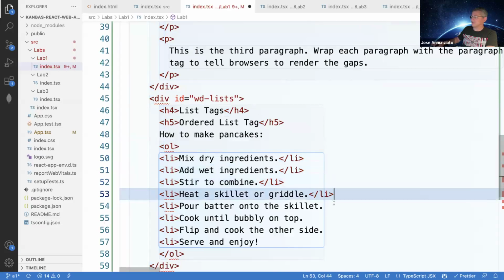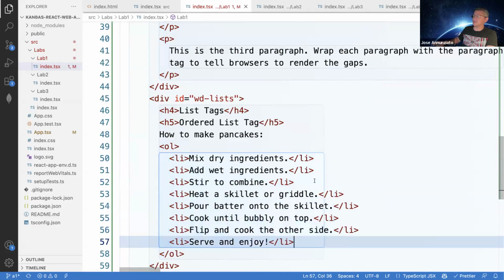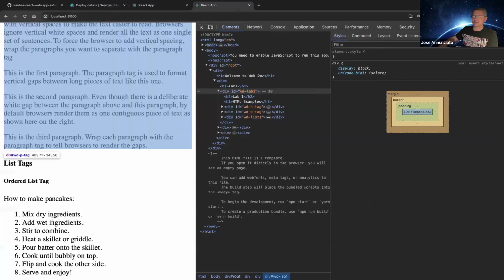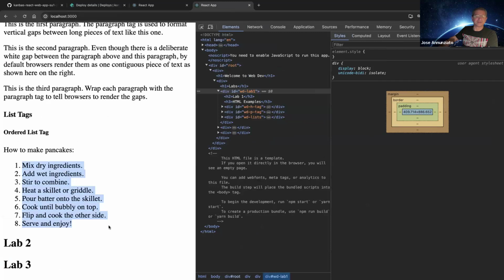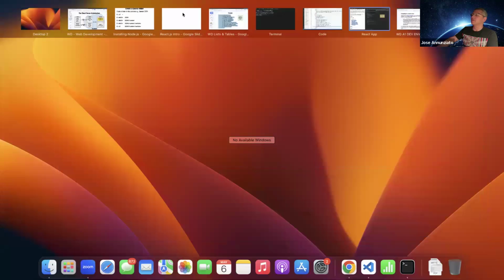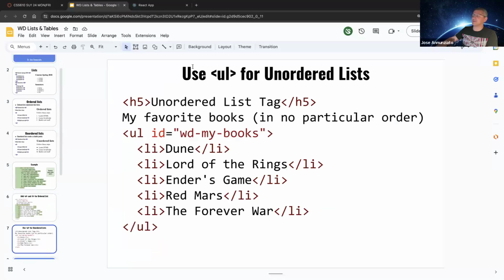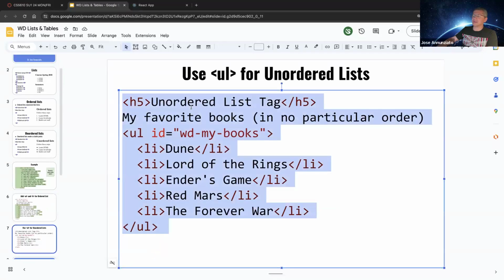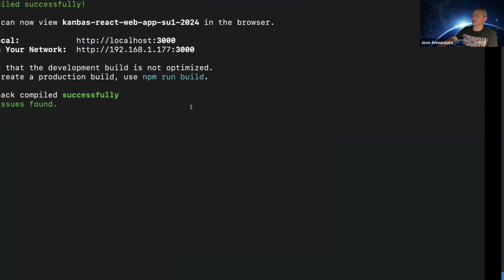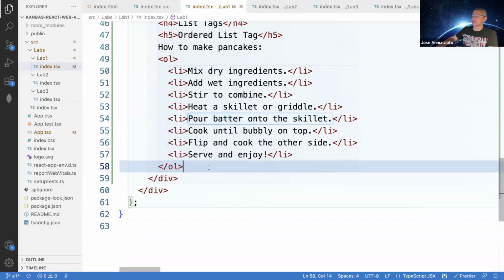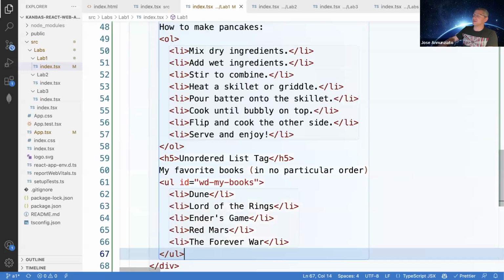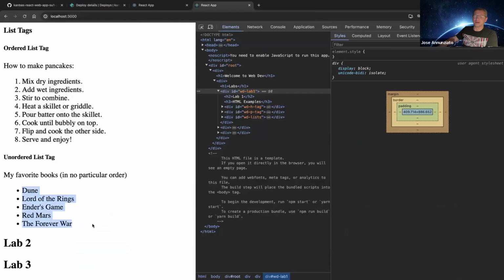Just going to paste these guys at the end. Oops. There we go. Now save it. Now it knows that it's going to render it correctly. So there it is. Notice that the browser adds the numbers itself as it parses the ordered list. Okay. So same thing with unordered lists. So here's an example of an unordered list of books that I like, in no specific order. So it's added at the bottom, and these render as I like these books in no particular order. Okay.